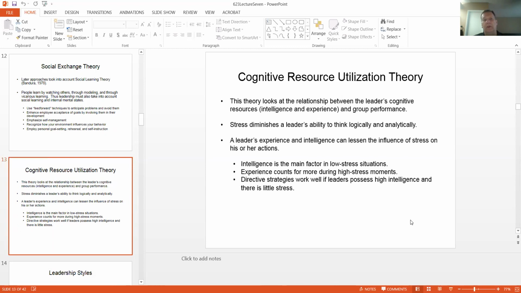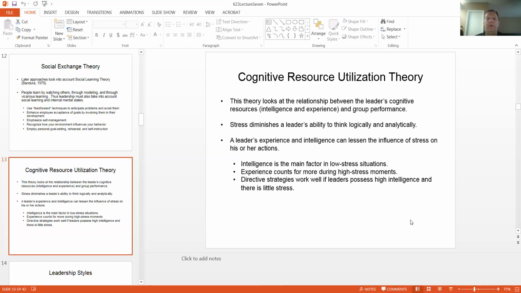In a low stress situation, a leader has time to make decisions, has time to think through issues, and so it can use intelligence as a cognitive resource. However, in a high stress situation, things happen much more quickly. The timelines are compressed. When you have those compressed timelines, you don't have the time to utilize intelligence to think about these issues. You have to react quickly. And when people react quickly, they tend to react based more on their experiences than on their intelligence level.